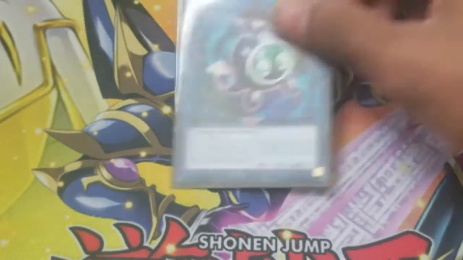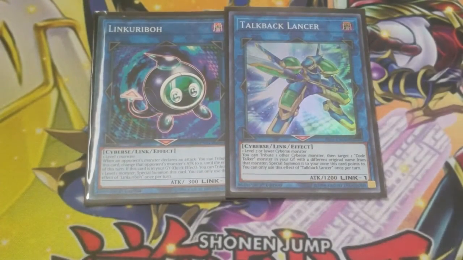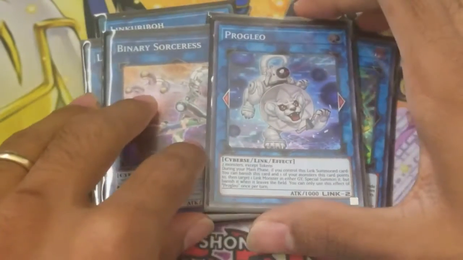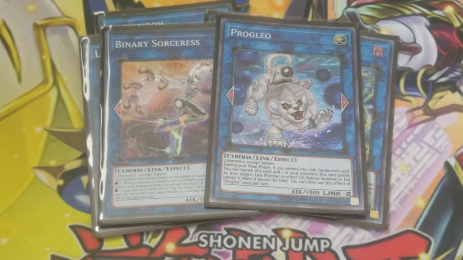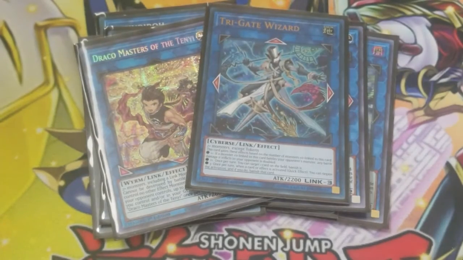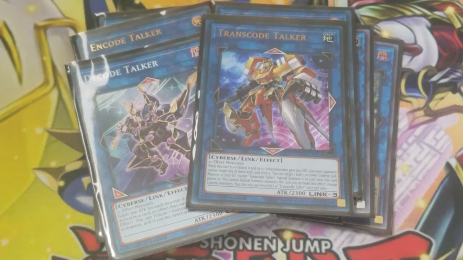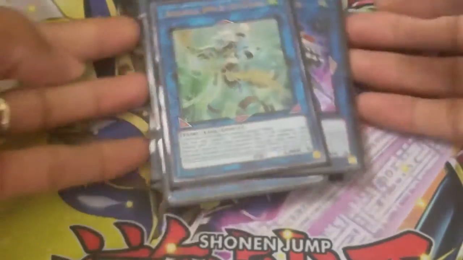So for the extra deck, we have Link Karibo and Talkback Lancer as our Link 1s. Then we have Land Pababababasaurus, Pentastag, Binary Sorceress, and Proglio as our Link 2s. Proglio, just another card in the deck. Then our Link 3s, of course, are Draco Masters of the Tenyi, Trigate Wizard, and then Encode Talker, Power Code Talker, Decode Talker, and Transcode Talker. And then, of course, we have our Appaloosa Bow of the Goddess, and that is the extra deck, guys.